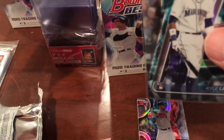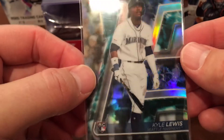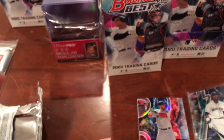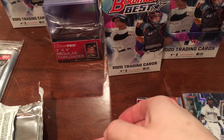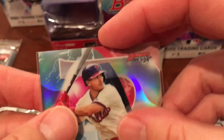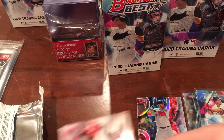Let me sleeve that up really quick before anything happens. Looks like a nice card, although a little bit touched on the corner, but that's okay. Nice Kyle Lewis there — very shiny card, again with the black at the bottom. Sometimes you're gonna get a little noticeable wear here and there, but pretty nice one. And we did get an auto of a vet, JT Realmuto, which I've never gotten before. Every box I've bought in the past I've always gotten prospect autos.